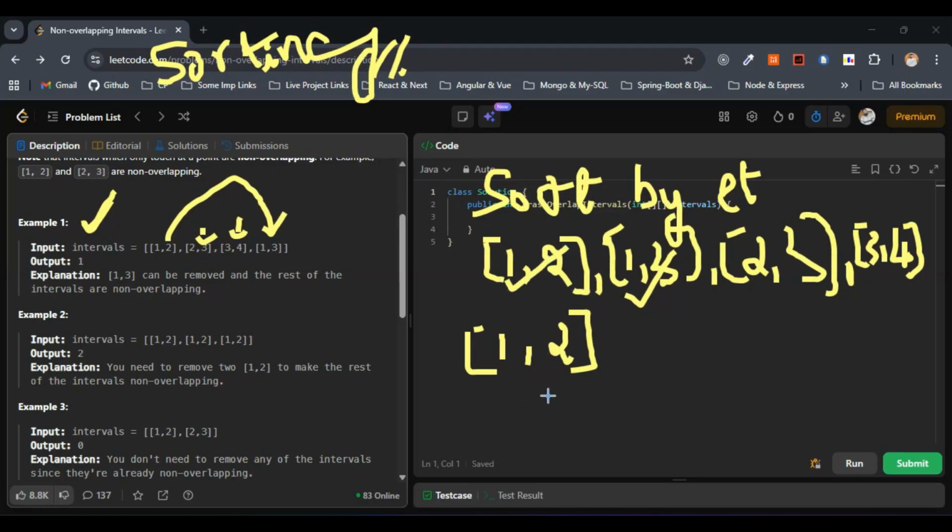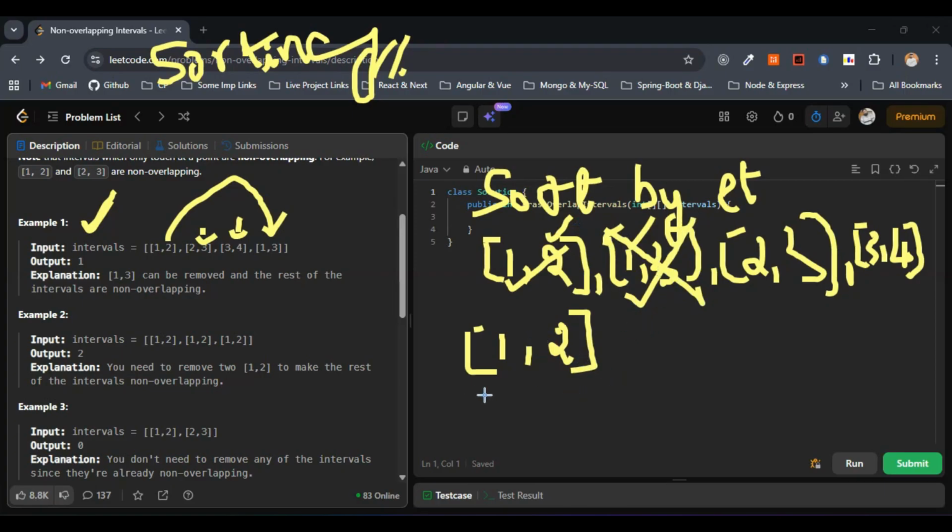Previously we had 1 comma 2, now we are considering 1 comma 3. 1 comma 3 starts at 1, which is less than last end, which is 2. So this overlaps, and we will be skipping it. We keep only 1 comma 2 and skip 1 comma 3 as it overlaps.